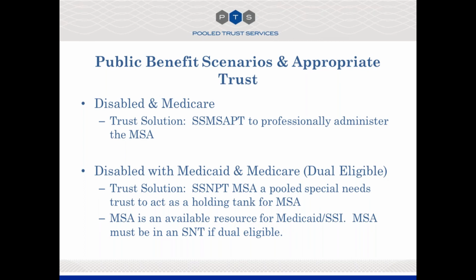So as I said earlier, MSAs are considered income, but when they're structured within a special needs trust, they get their protection so they are no longer considered income, which is really important for your clients who have a needs-based benefit like Medicaid or SSI, because if it's within the special needs trust, they aren't going to be disqualified from those benefits.